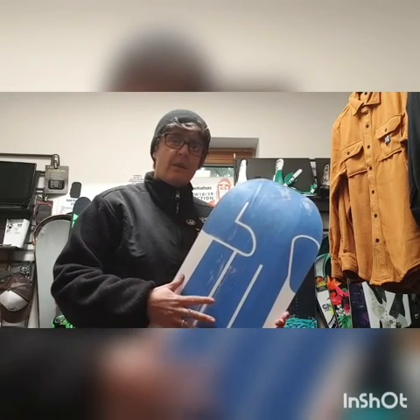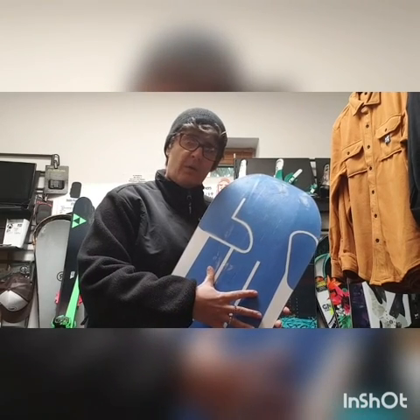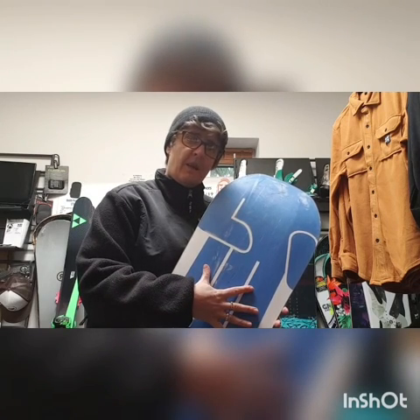This is a board I've just recently been given, and this will show you what happens when someone has not had a summer service. When I mentioned drying out — called oxidisation — this is it here, up where it's gone white. The base has dried out. The base of skis and boards is made out of P-TEX, and P-TEX is like skin — if you don't keep it moisturised, it will dry out. In the summer months, with the heat where you store it, it will dry out and the wood inside will swell up. We need to keep it moisturised to stop the deterioration of the base.